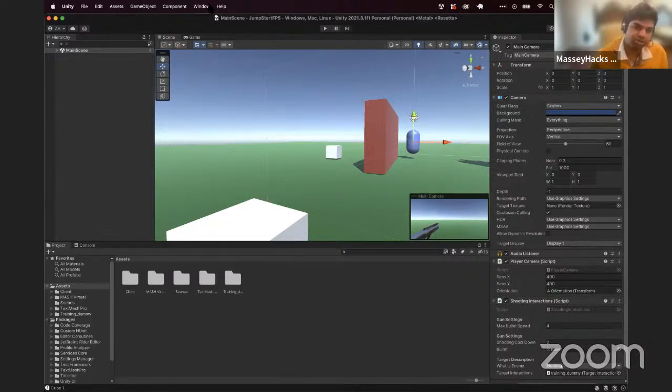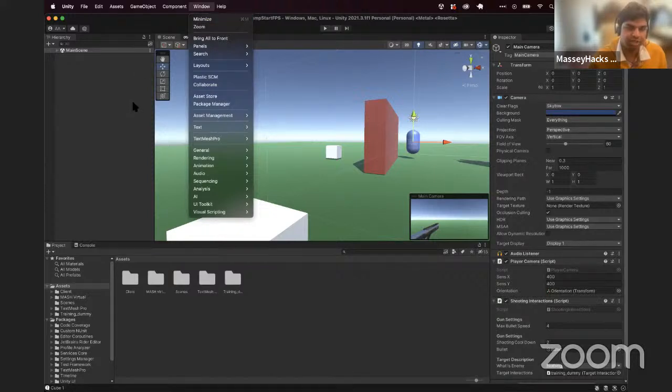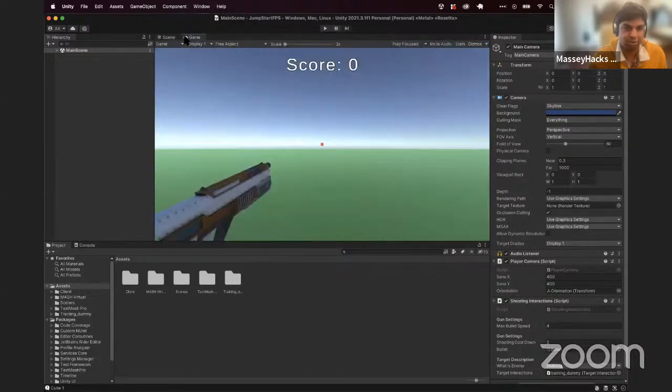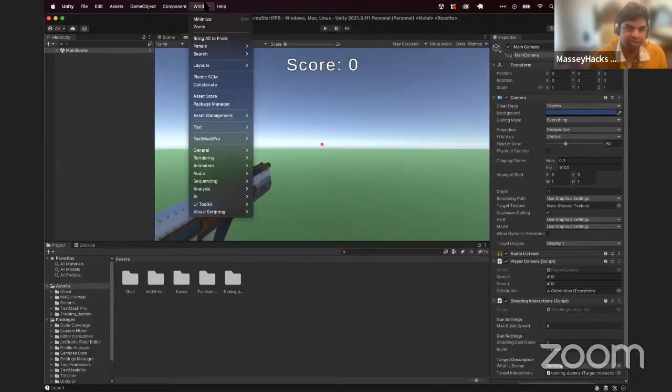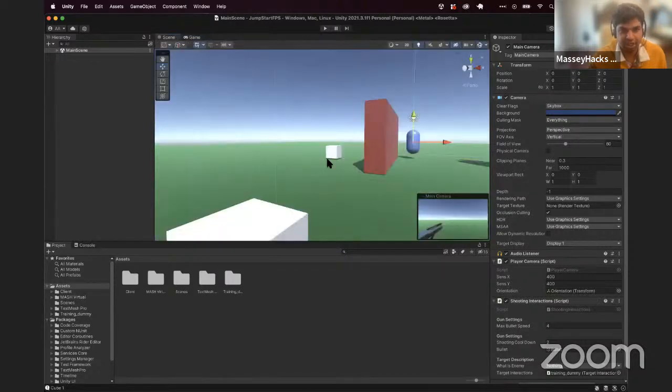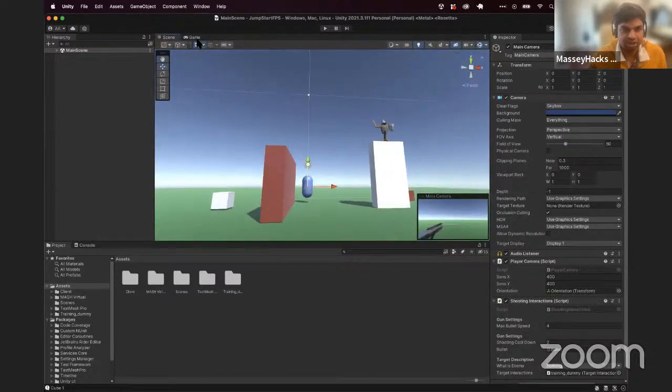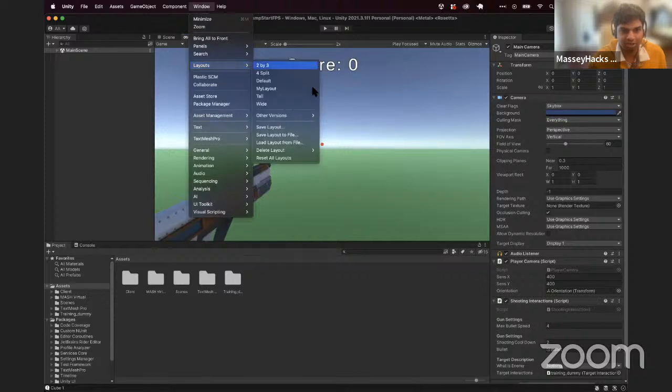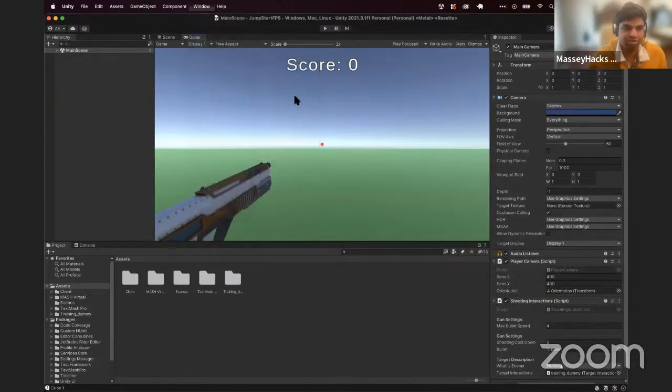So normally, this is the default basic layout that Unity gives people, but as you go through, different Unity developers will have different layouts that they prefer. And I think through my experience so far, the one that I prefer right now has me able to access both the game and scene tab at once. And that just helps me see what both the player sees and what's actually happening in the scene.